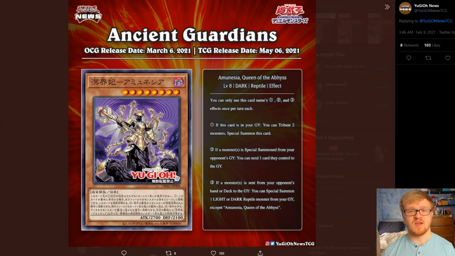Worth noting here is that because this is a dark monster, potentially you could use it with Layer of Darkness. Now, I'm not sure if that's going to be super consistent, but it is something to keep in mind.